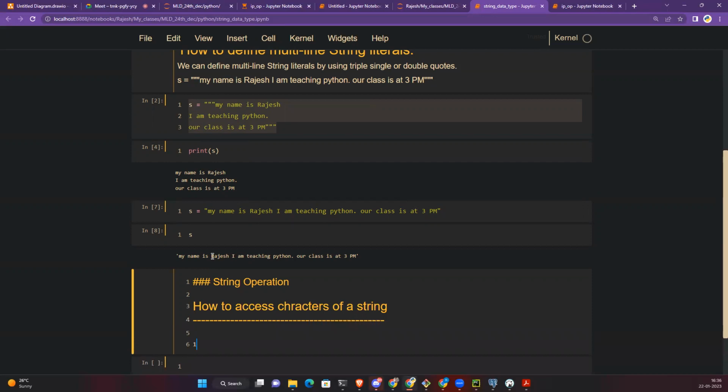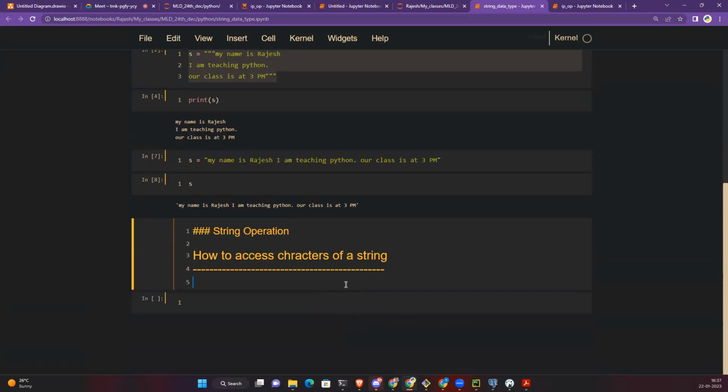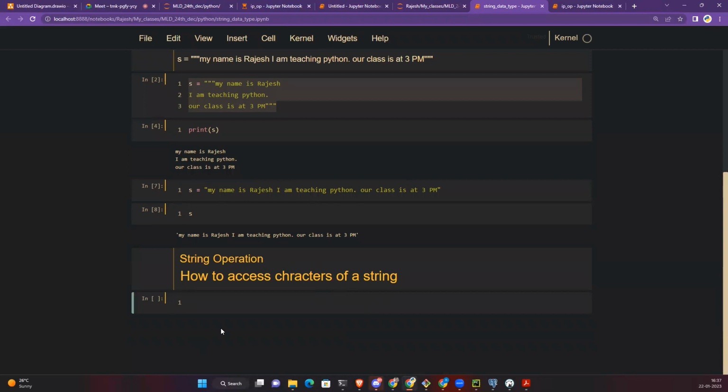Number one, what are the different ways to access? Number one, by using index. Let me explain this part in that way only. So how to access the character, number one, by using index.